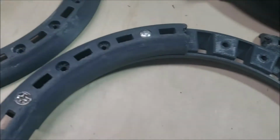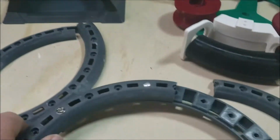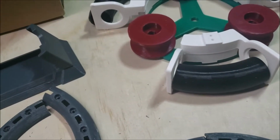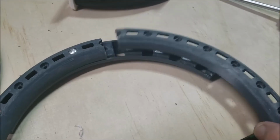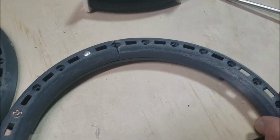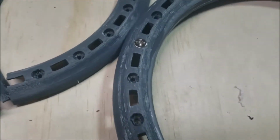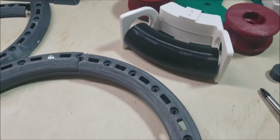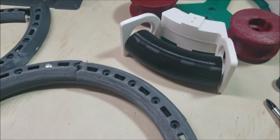So it turns out I don't have the right screws. I have to get a flathead screw like that, but it has to be the right length. But you can kind of see how it's going to go together. They're going to overlap, and then this one will go on here like this, and so forth. And before I close it up, I'd have to slide these on there. But I'll do those first, get those together.